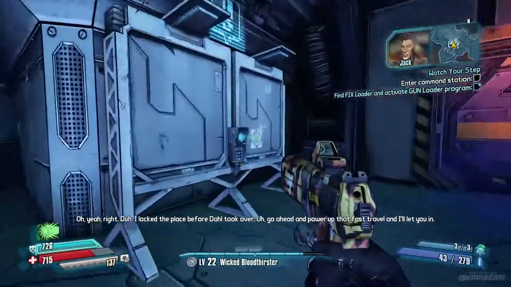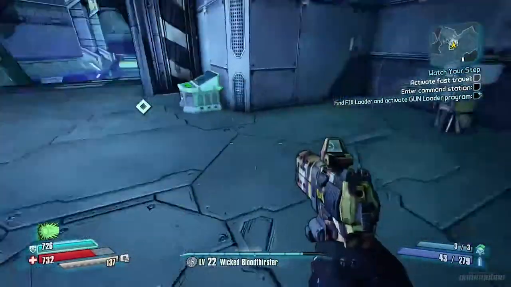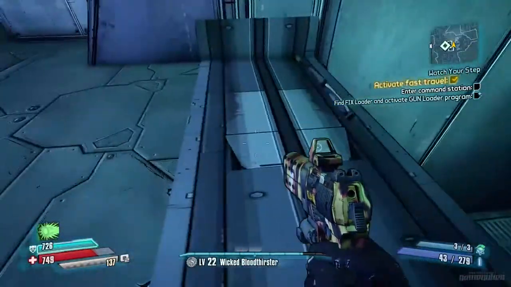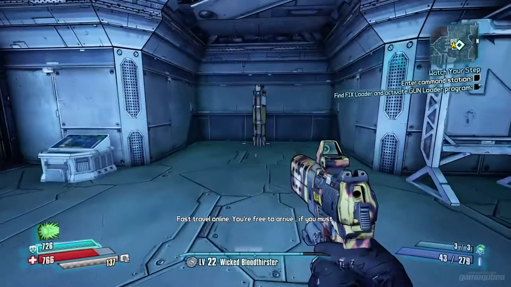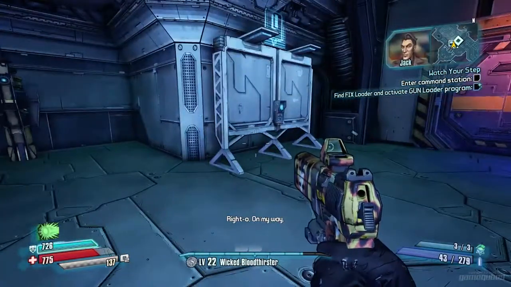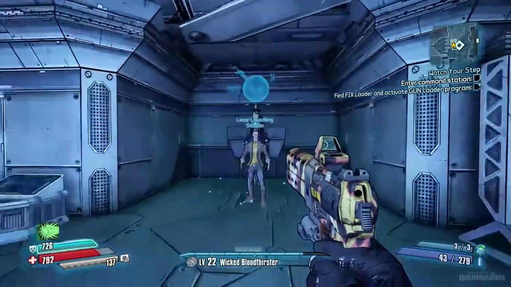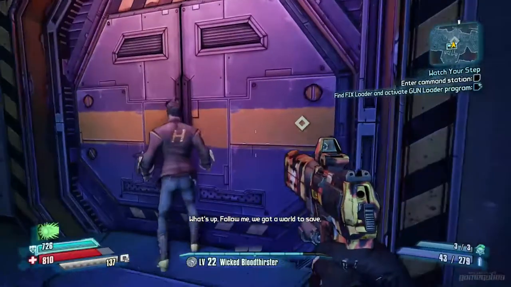Locked the place before Dahl took over. Go ahead and power up that fast travel and I'll let you in. Fast travel online. You're free to arrive, if you must. Righto, on my way. What's up? Follow me, we got a world to save.